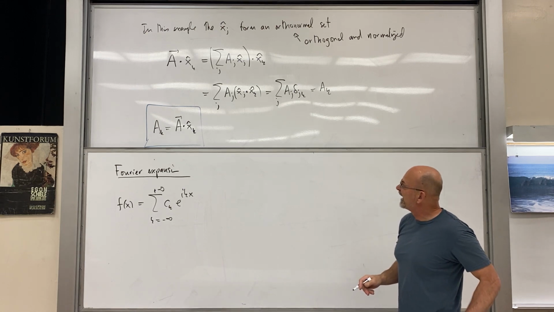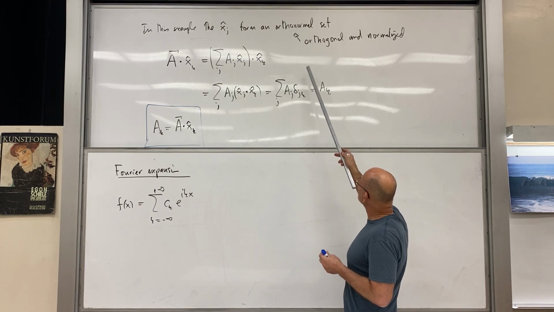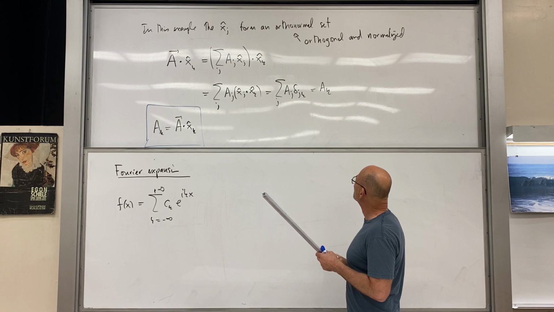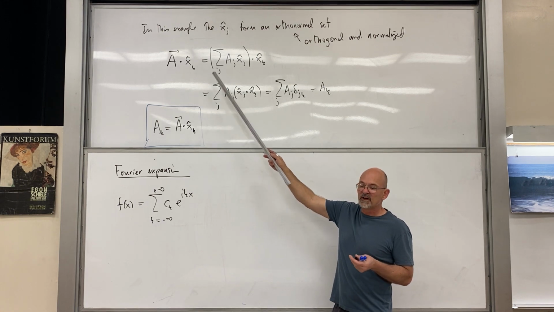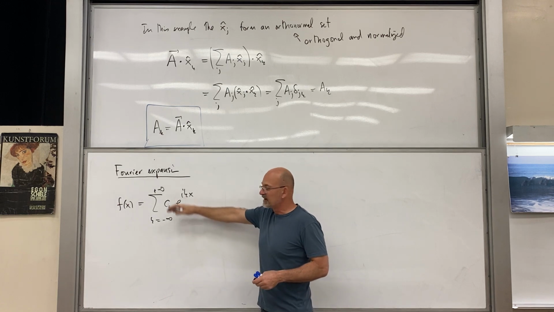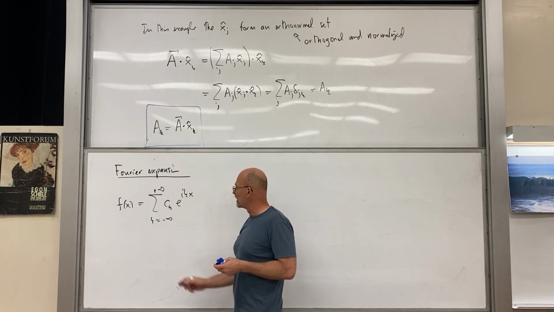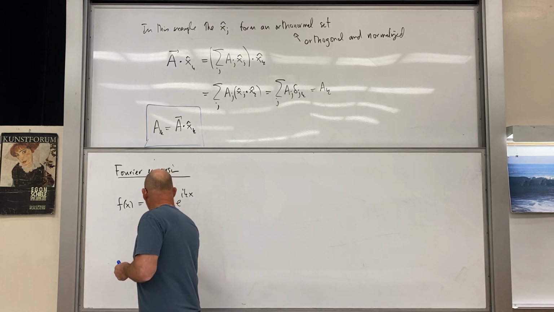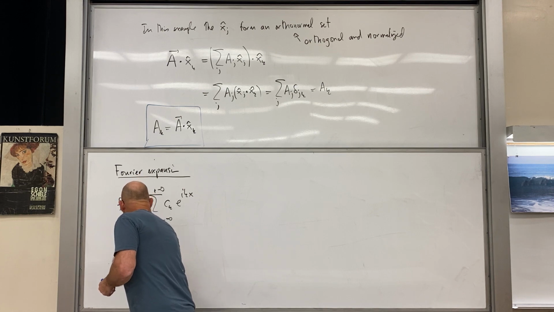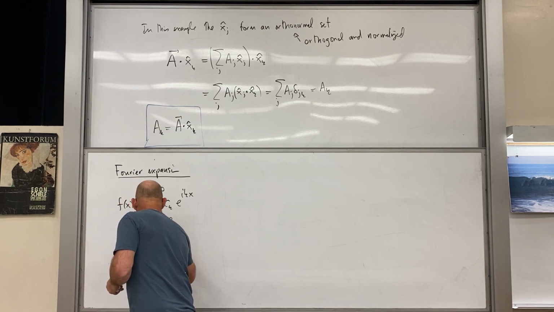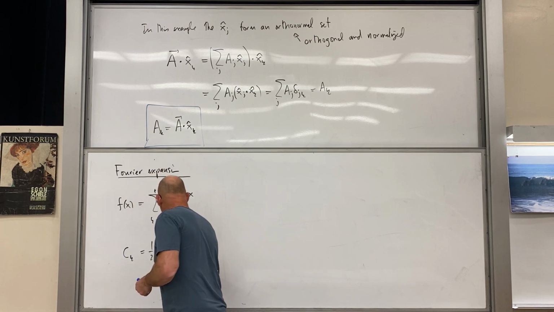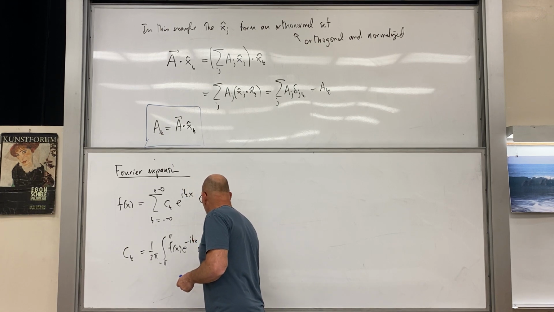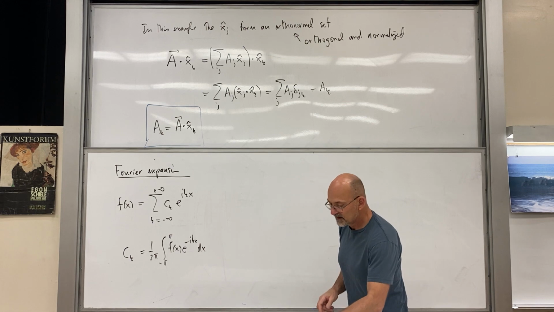So instead of 0 to n or 1 to n, I didn't write them out all the time, but I said it was n-dimensional. So here we have j equals 1 to n. You guys write it down. Instead of that, we have infinite series, and double infinite if you want, but that's fine. Good. And we're going to have c sub k equal to 1 over 2 pi, integral from minus pi to pi. Leave a little room here. I actually got to write some words. f of x e to the minus i kx dx. Okay. Here's the thing.